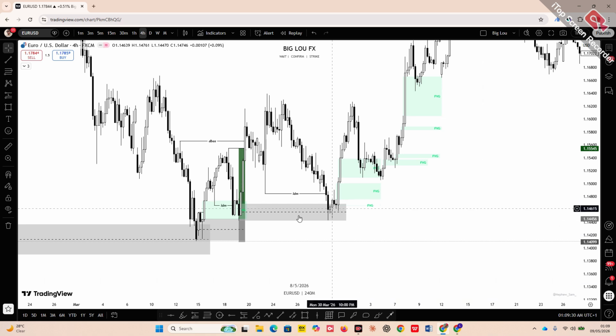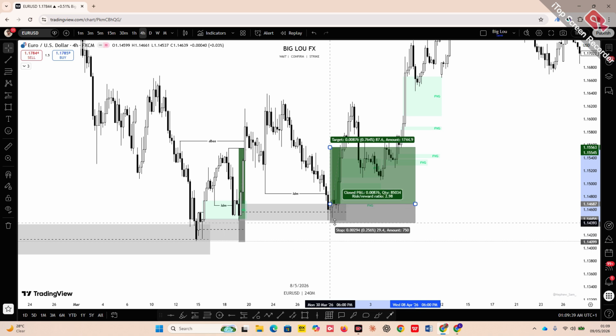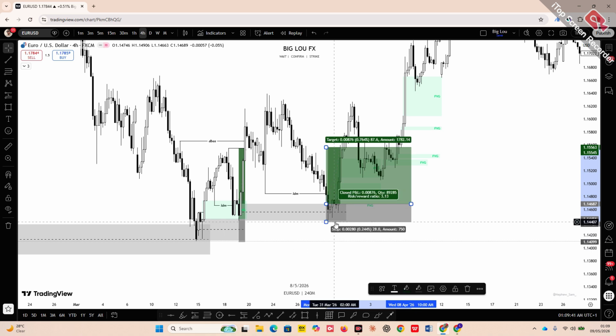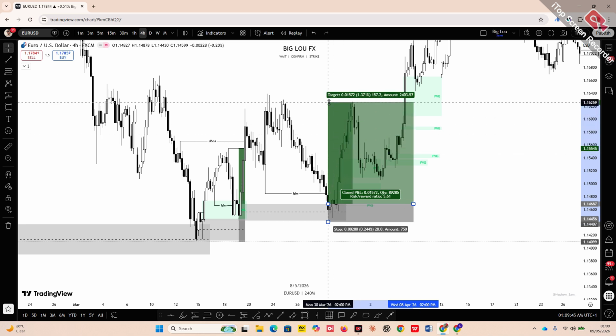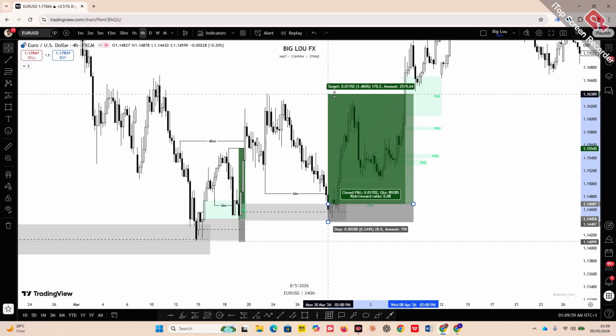All right, let's start our long too. We'll get in on the trade here. Our SL is just slightly under here. Our target is this draw on liquidity here. So that gives you a very solid 1:5. You could as well take it to this other draw on liquidity. It becomes a 1:6 trade.